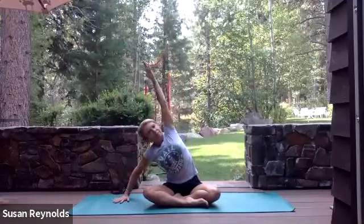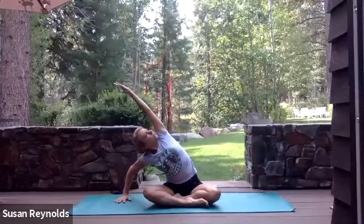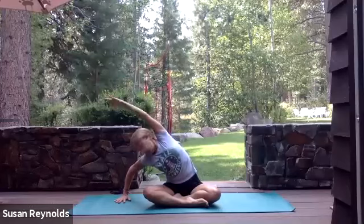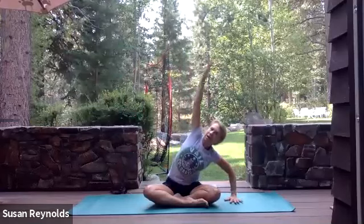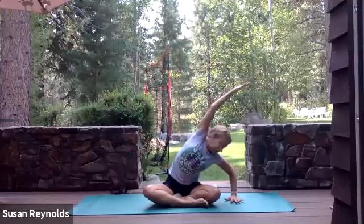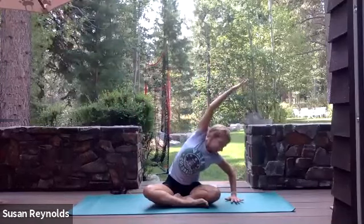Lifting those arms up to the sky, reaching the left arm down. Breathing, bend that left elbow and just reach and look up and look down and look up and look down. Coming back over to the other side, pressing that right hand into the mat, reaching that left arm over. Nice bend in that elbow. Look up and look down and look up and look down.